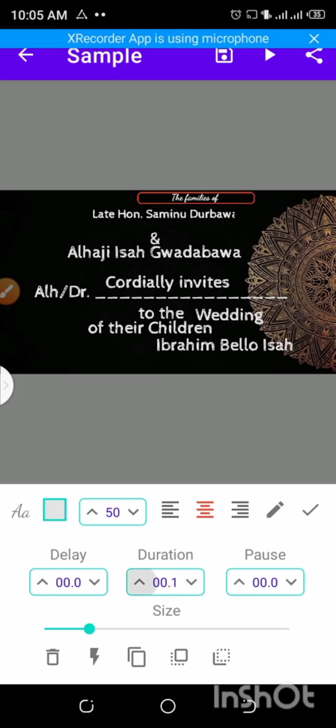So for me, when I design texts that are not very important in the design, I don't let them stay long on the screen. The ones that stay long on the screen are those that are important. In a wedding card, those that are important are the name of the bride, the name of the groom, the venue, the dates, and the time. All other things, let them take a very short time. Seconds, 5 seconds, 2 seconds.